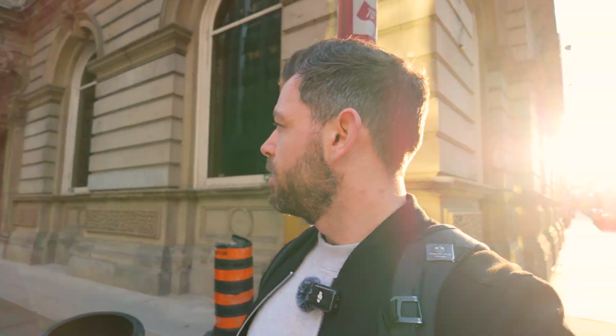Okay, so we're now walking into the financial district, and as you can see, the light is crazy right now behind me with that backlight. Try to cover up the sun there. But there's just so much construction going on lately in the city. Makes things hard for photographers or just creators in general, because you got to manage that. As you can see, all the way up Yonge Street, it's pretty much pylons.